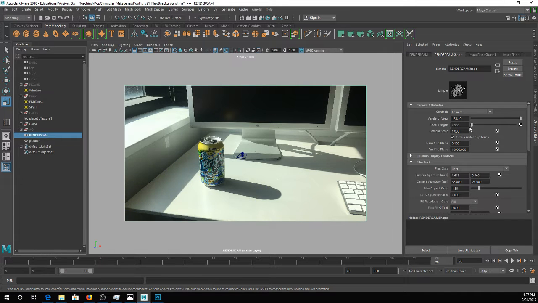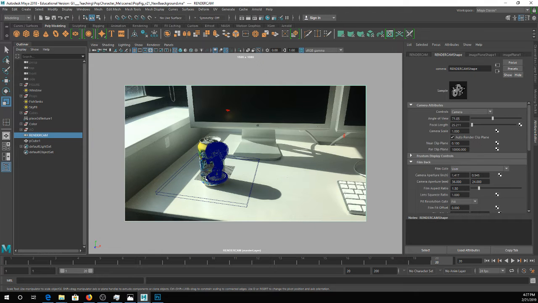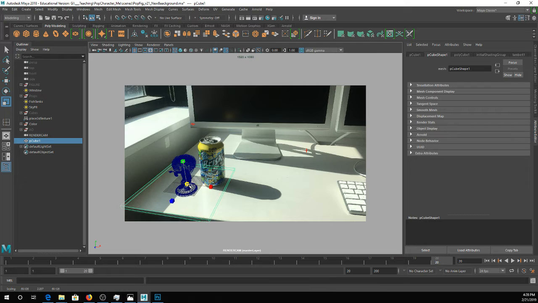So if I change this, you'll notice I'm not actually moving my camera, it's just affecting how this stuff is displayed, setting this to be something a little bit more real-worldy with the settings. So I happened to stumble across a setting that seems to work pretty well. It looks like this edge is more or less parallel with this edge. So I'll shift that back over and see, that's actually not horrible.